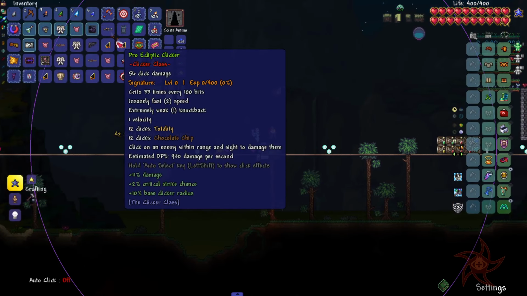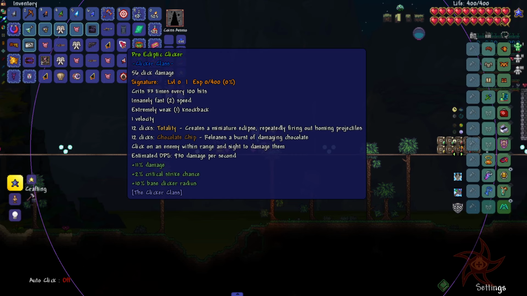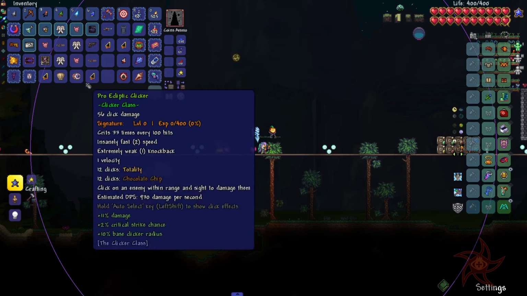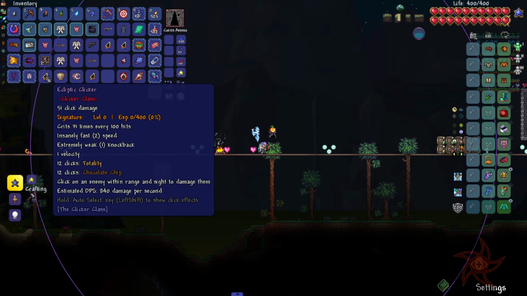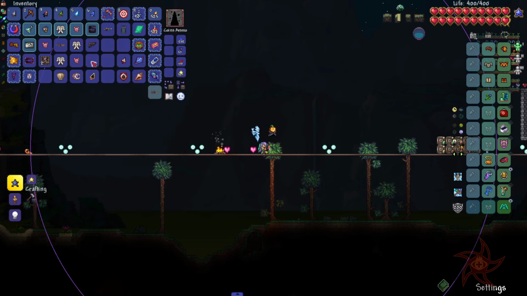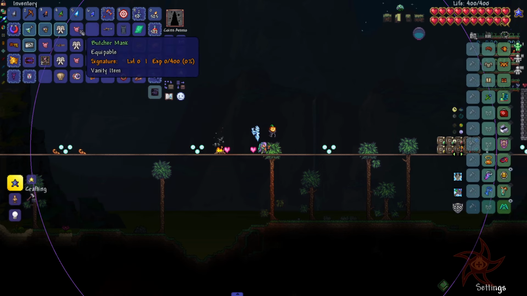Alright, and the Eclipse Clicker. Totality creates a miniature eclipse, repeatedly firing out homing projectiles. Let's see, we got Pro. Okay. Broken Batwing. No, the fish on wings are going to be better.